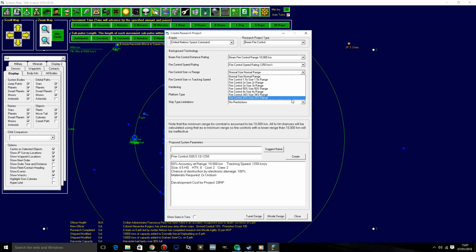Normal range. Interesting. Active range at... Right. So that would give us 40 million kilometer range. Right, fire control versus speed. Fire control 4 times the size. So let's take a look at tons. This is already weighing... It's only weighing 100 tons, actually, so let's see. So it's 400 tons. Tracking speed is 5,000 kilometers per second.